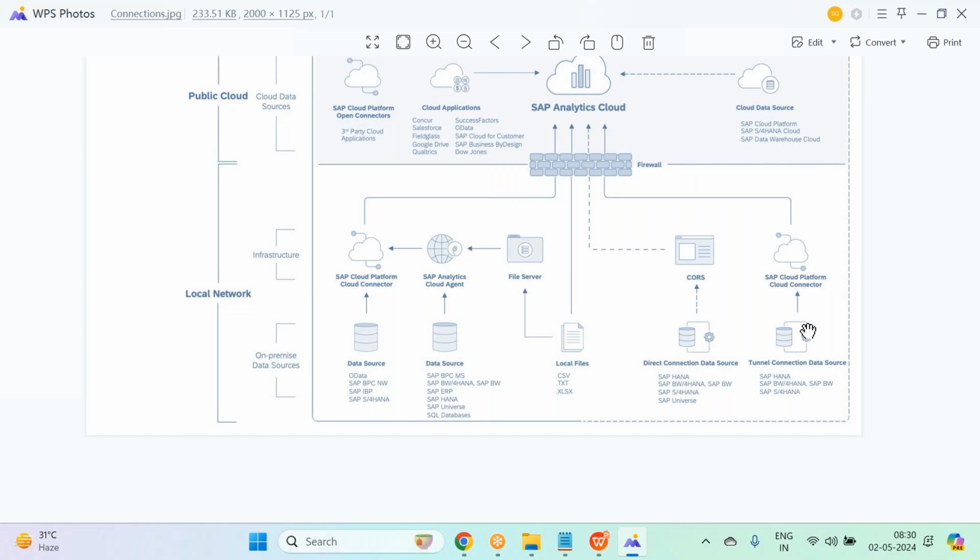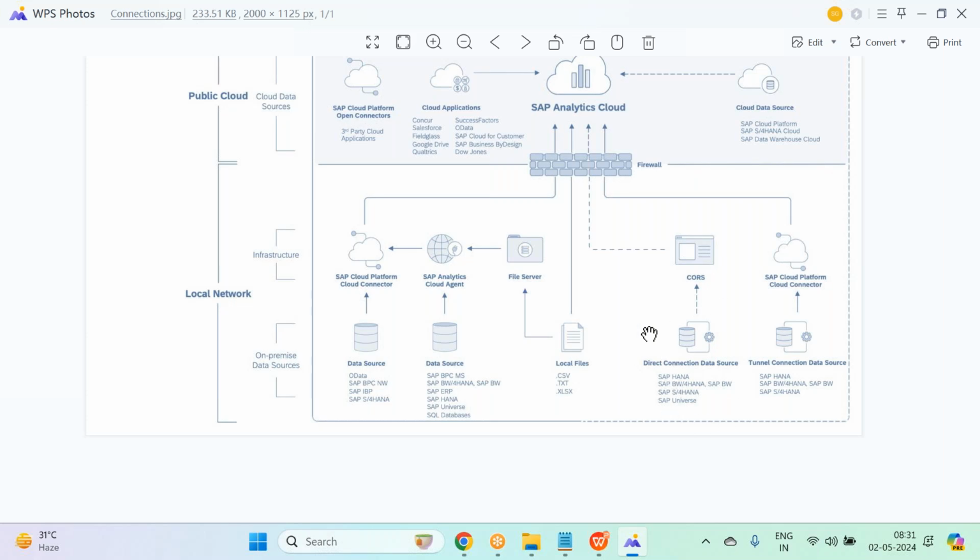You're connecting the system for the first time. Connection is made only once, guys. Any system will be connected to SAC only once. You don't connect the system on a daily basis. Connection is a one-time activity. Then loading data and consuming the live models is a daily activity, and so is building new dashboards, but connection is always a one-time activity.